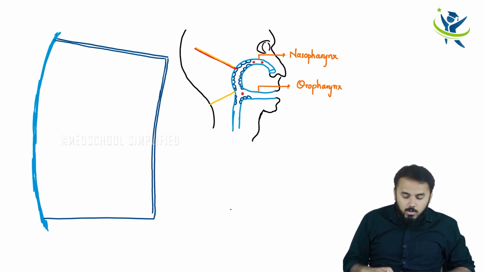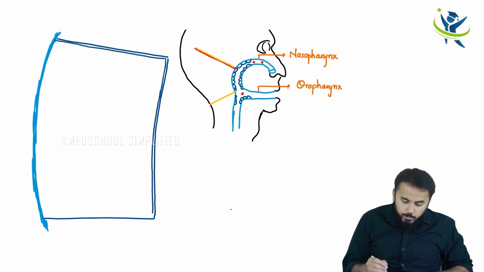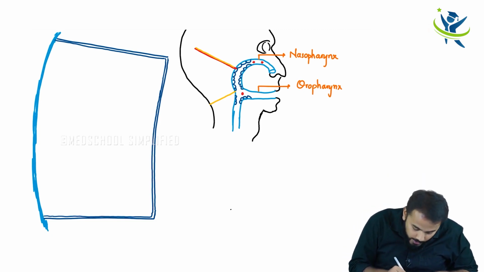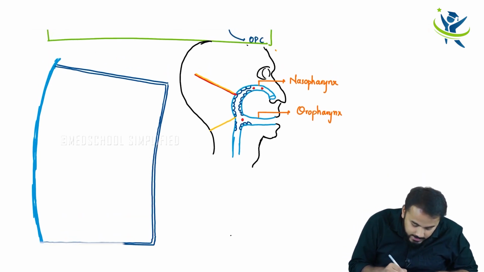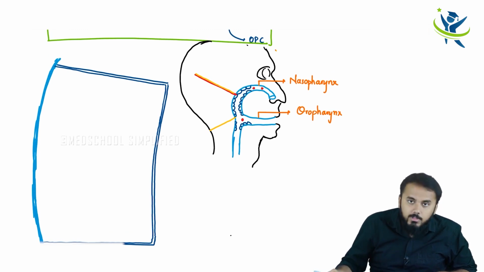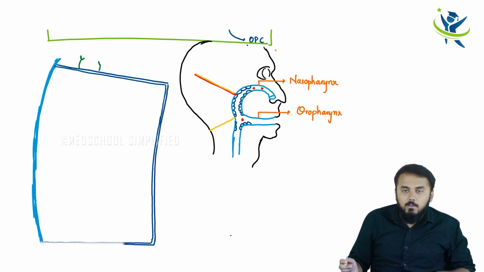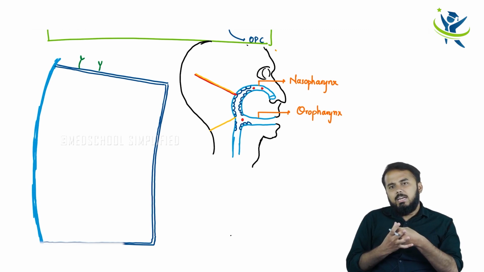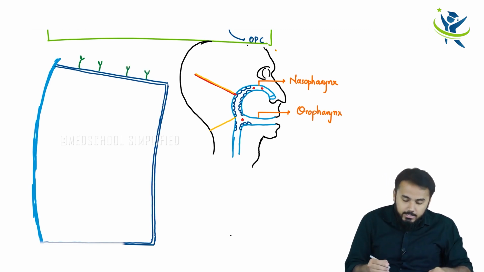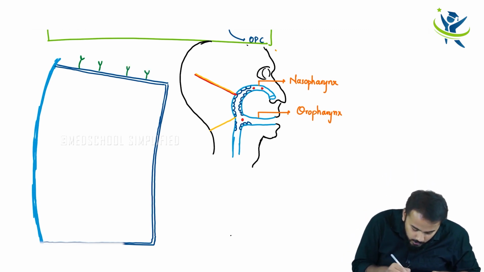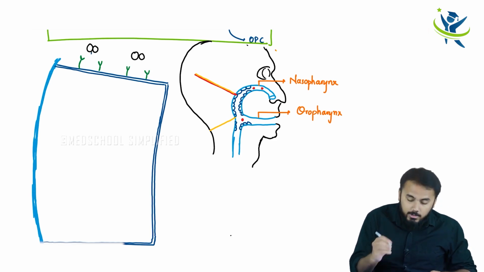Now what will happen? I already told you that you have got some filaments like this, I mean some receptors, in this way. So with the help of these receptors, there are two types of attachment I told you. One is called initial attachment, another one is called tight attachment. So let me draw it up first. I'm not going to explain it again now. You know it, right? So now both of them have got an arrow shaped structure like this. This is called your OP protein, right?